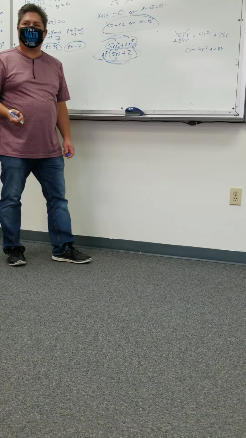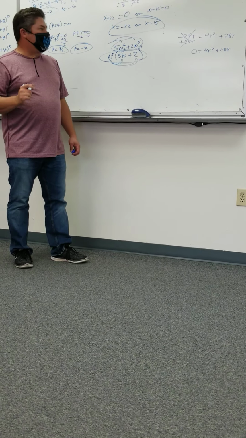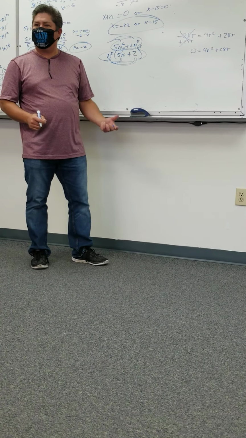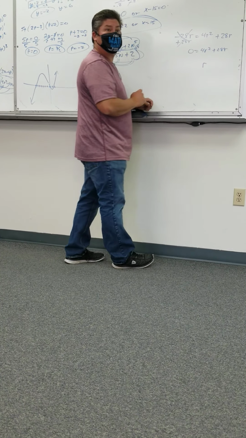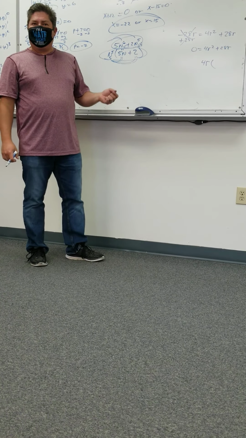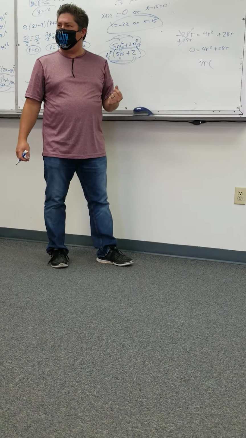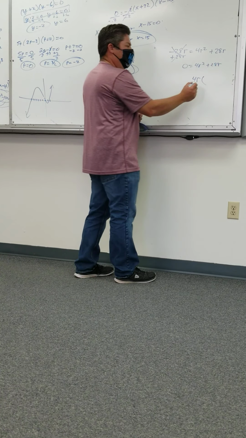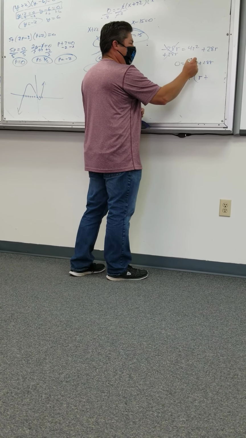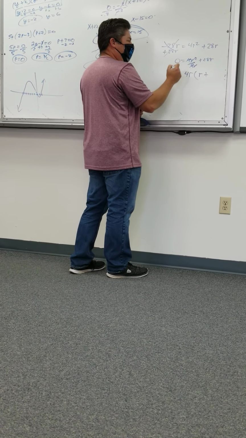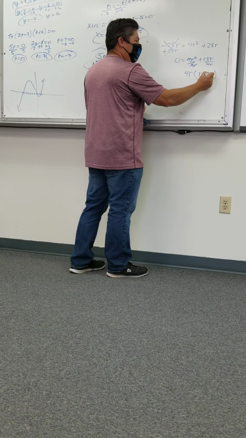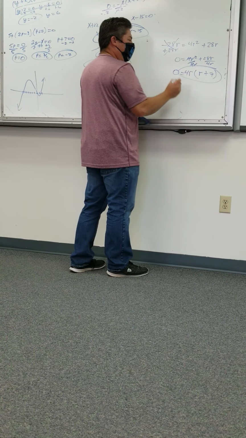Now what do I want to do? Factor. What's the common factor? What will divide both of these terms evenly? R and what else? 4. Very good. So I'm going to put 4r out front. That means I'm dividing each term by what? 4r. What will it leave? r plus, because I already took one r out, right? This r divides one of those r's. That leaves an r. 4 is divided out. But I divide this one by 4r. What will that give you? 7. That's my answer. Equals 0.